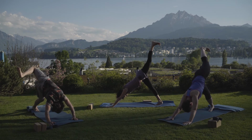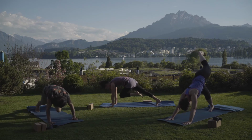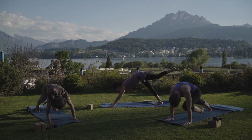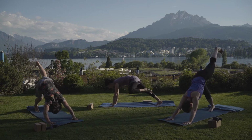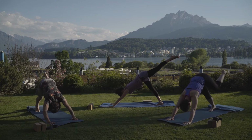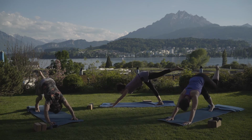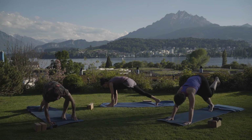And then stretch the leg back. Square your hips, bring the knee to the nose. And leg back up. And over to the left. And up. Over to the right. And up. And foot between your hands.